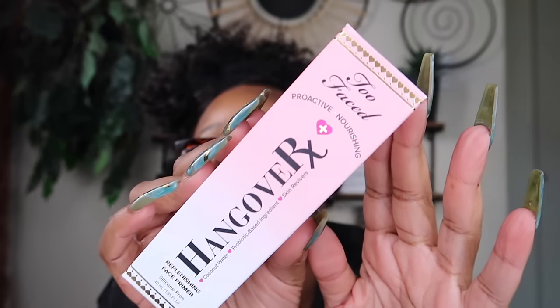Thank you so much, Too Faced, and thank you so much, London. Y'all know I love London. The CCO just had their 6 for $60 sale, and I didn't make it over there because of Nicole's birthday and being outside. But I gotta get over there soon to see my boo, because I went to the CCO and they had sold out of my shade in the Estee Lauder Double Wear. London was like, have you ever tried this? And I was like, yeah, I know how I am about my foundation, and I have not used the Estee Lauder Double Wear since. So they sent over the Hangover Replenishing Primer.